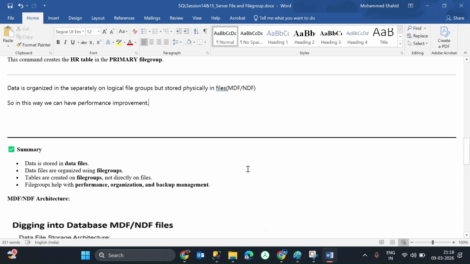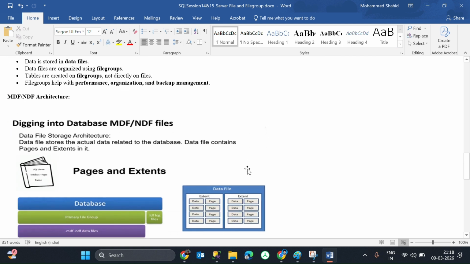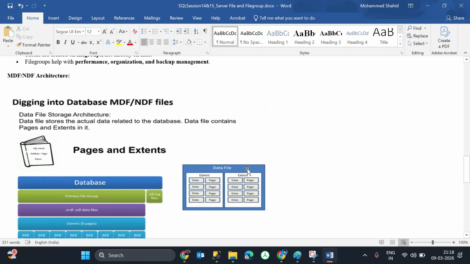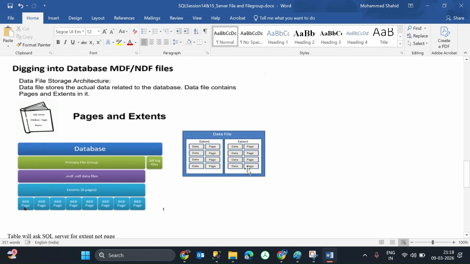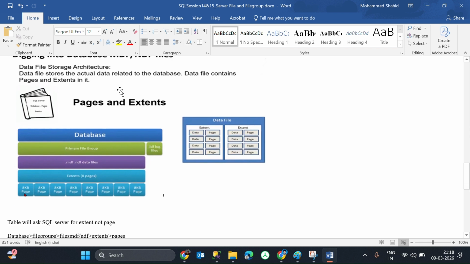So let's go now. We'll be discussing these data files, the data file storage architecture, MDF and NDF files. The data file stores the actual data related to the database. Data files contain pages and extents.